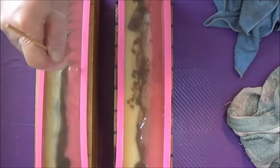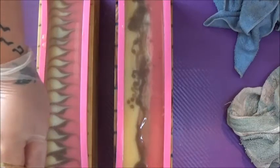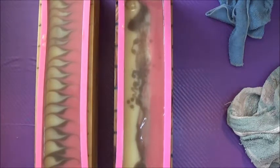So now that all the soap's in the mold, I'm going to give it a nice swirly mantra swirl top. And as you saw, I went through and gave it a hanger swirl on the inside as well. I love these soft colours. I mean, I do love bold colours as well, I will admit.